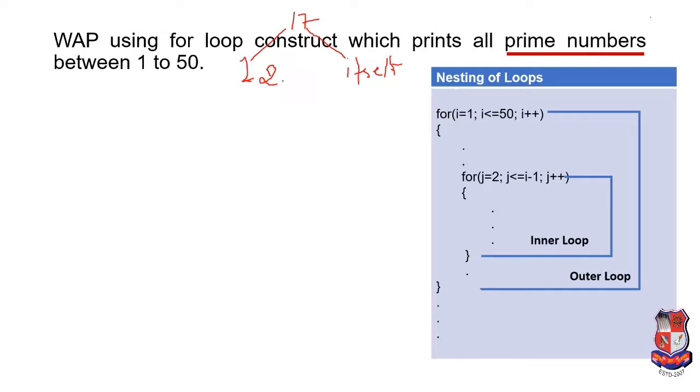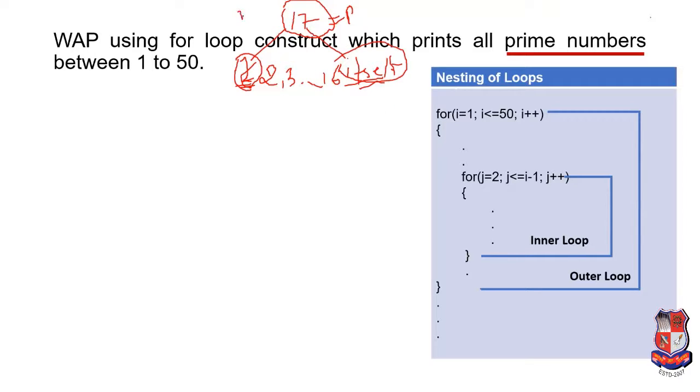For that we have to think about the remaining numbers between 1 and itself. In the case of 17, we leave out the number 1 and itself, that is 17. Among the remaining numbers we have to take, for example, 2, 3, up to 16. If 17 is not divisible by any of these numbers, then we can say 17 is a prime number. So a number that is only divisible by 1 and itself is known as a prime number. So how can we implement such a concept in C?